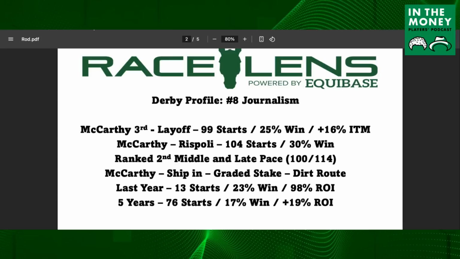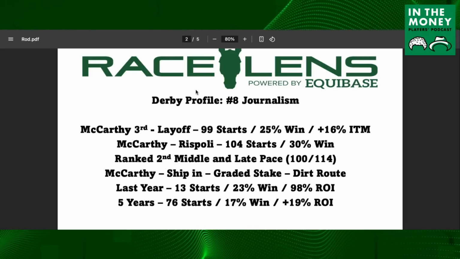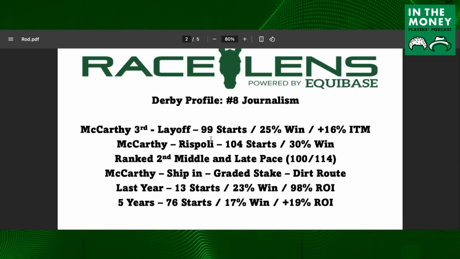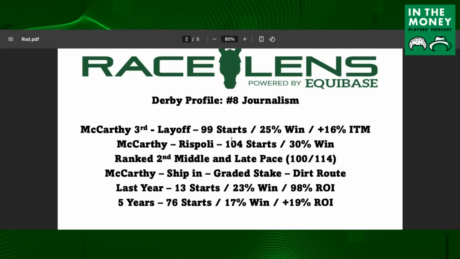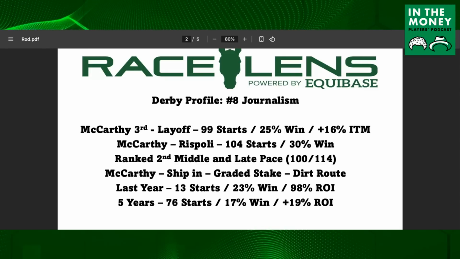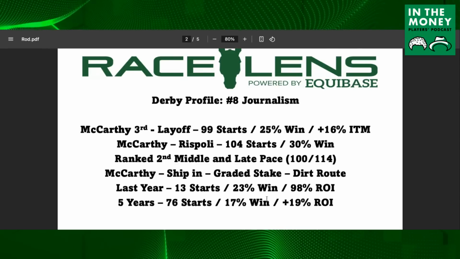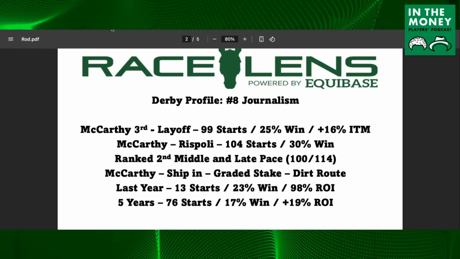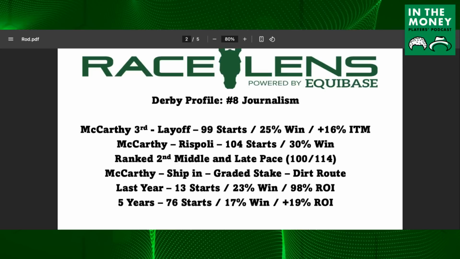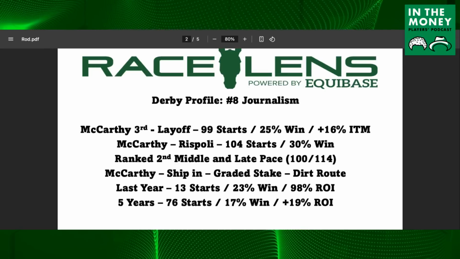Yeah, and again, to be fair, looking at Rodriguez having the best late pace figure, Journalism's right there at 114, right? But I also like the profile of this horse, that middle and late pace figures are very strong, and like you said, has that progressive pace style that I like, especially in a race like the Derby. Again, this is going to be, I would say, one of the stronger favorites that I personally feel in the last few Derbies. I looked at a lot of connections here.